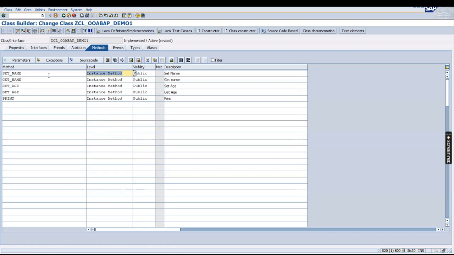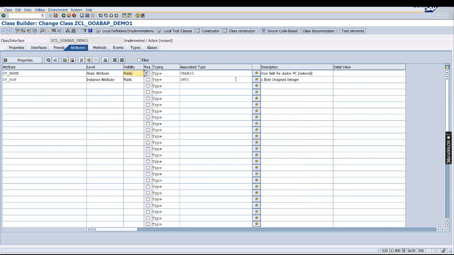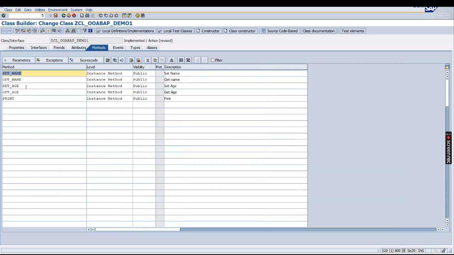Whenever you create the instance method, the method does not allocate any memory. Okay, the attribute will allocate the memory. Here you can see gv name, gv age. Yesterday we were taking the example of gv underscore age, right? Whenever we declare an instance attribute, and whenever you create a new object, for that object this particular attribute is going to allocate the memory, but the method is not going to.